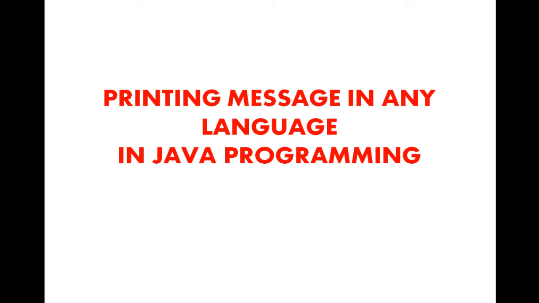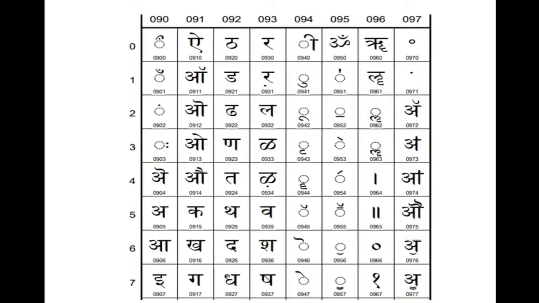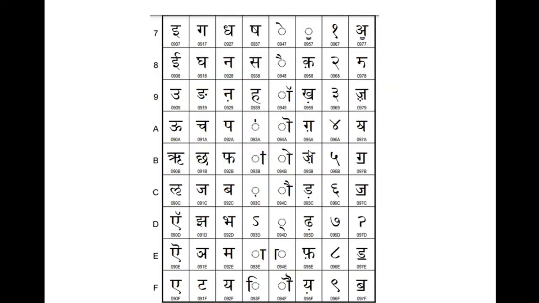In this video, we will learn to print messages in our programming using any language. That is, we are concerned about Unicode. So, this is actually the Devanagari Unicode characters available for me to write in Hindi. Okay, this is the first page. You have more Unicode characters. So using this, I'm going to print a message.